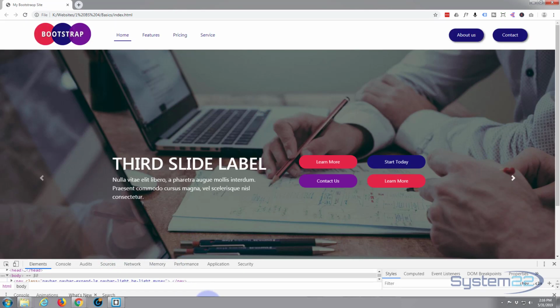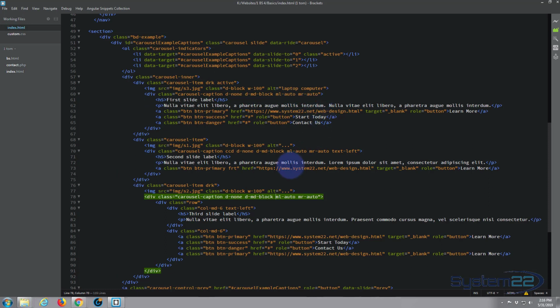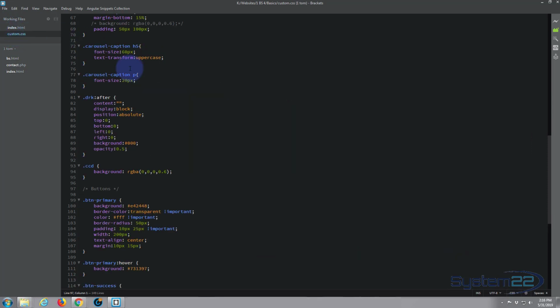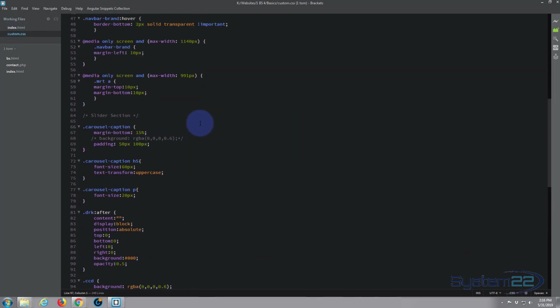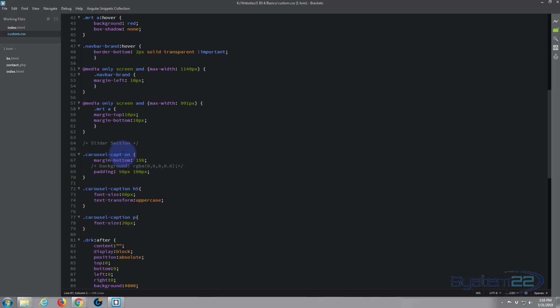So let's go to our custom CSS and actually put in what we've taken away here, which was width 50%. So we want to work on our carousel caption, because each of these has got the class of carousel caption. So that's what we want to affect, and we've already got a CSS entry for that. There it is right there, carousel caption. I'm going to get rid of that one that we've got commented out there.